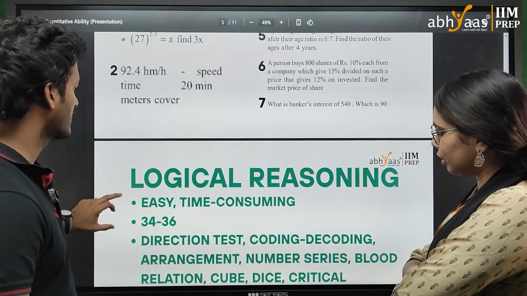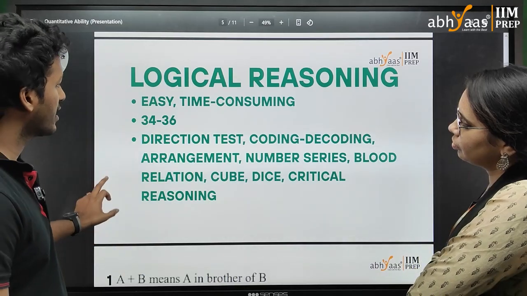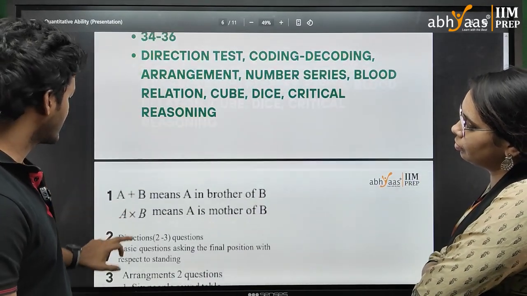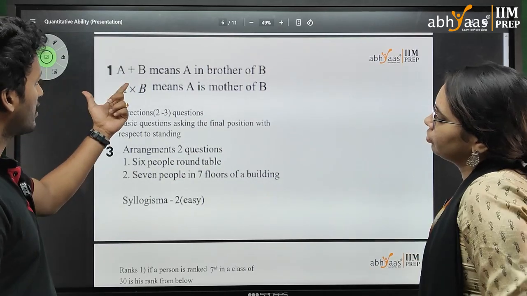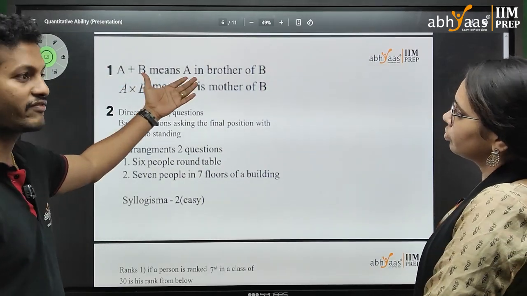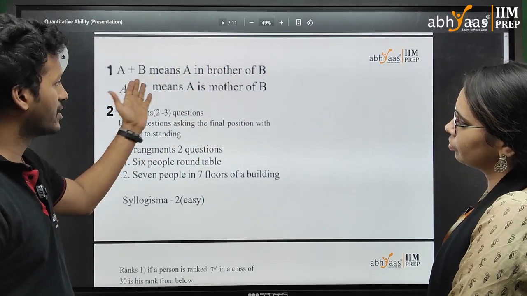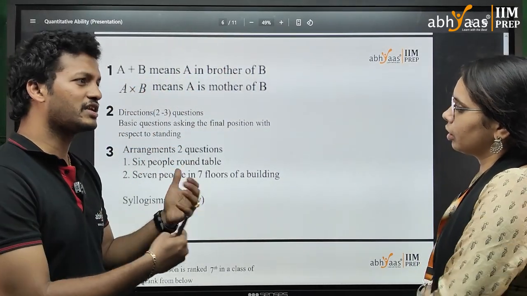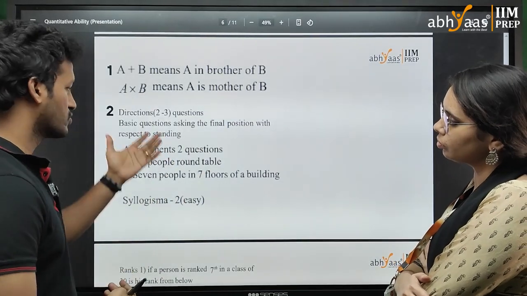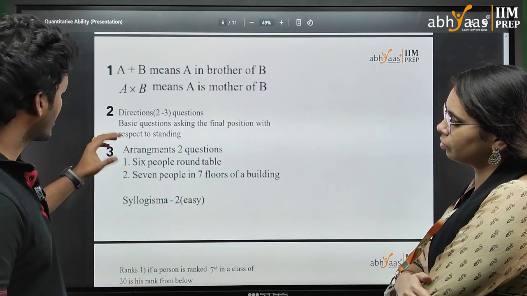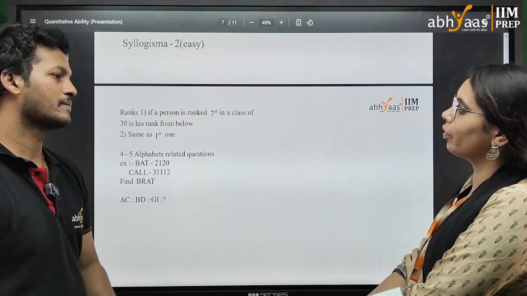Oh, that's pretty nice. And coming to logical reasoning also, it's very easy, though some say that it's time consuming. Let's see those questions also. In logical, we got blood relations in equation form, like: what if plus is represented as brother and multiplication is mother? These are a little bit time consuming, but very easy. Those given in paragraph form are a little bit time consuming, and the remaining are very easy. Syllogisms too. So someone who could manage time could actually score very good marks.